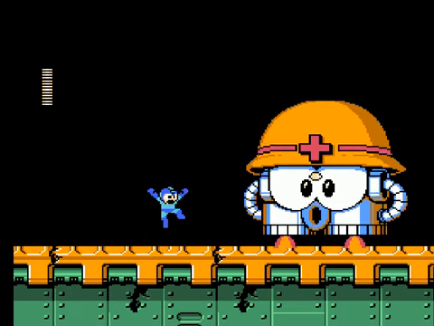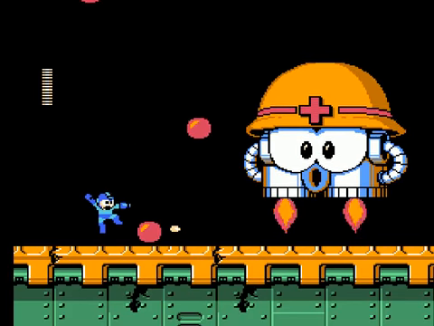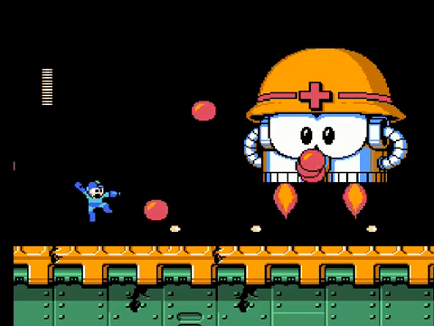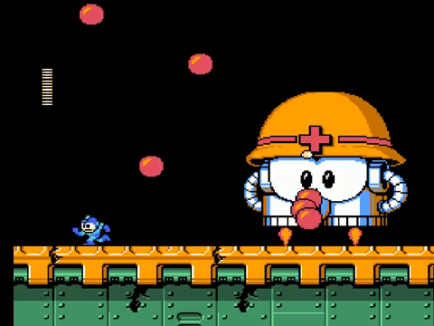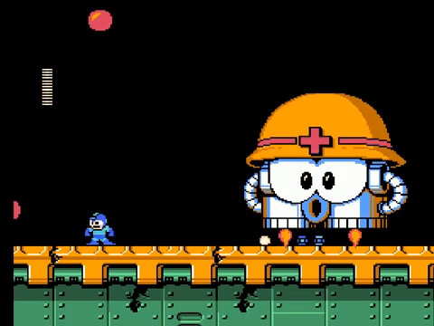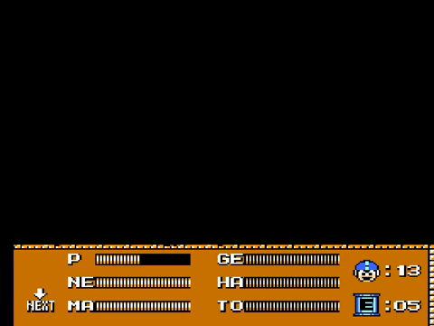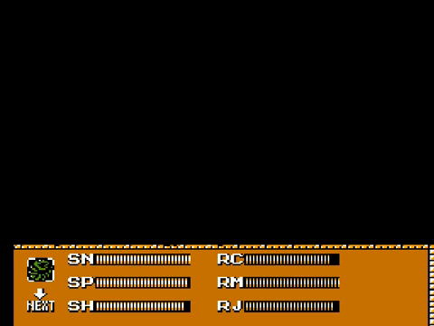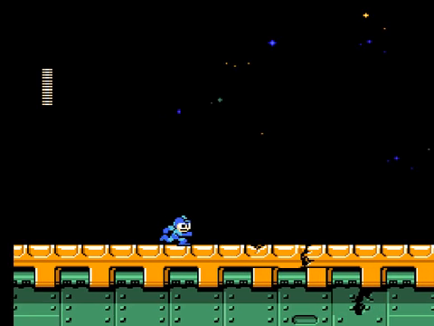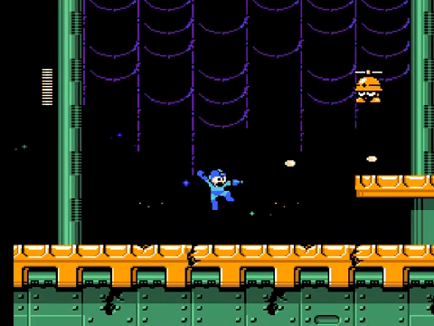Now I gotta take on a giant Met tool. You have to aim at the cross symbol on its hat. This is also a good way to farm for some health, provided it spawns some of those Met tools for ya. There we go. And what would I need to fill up on? Probably, well, nothing actually. Just health, and I don't think I got it in time. That's too bad.